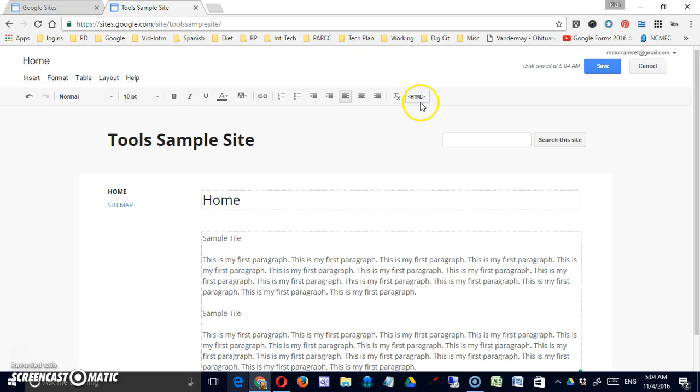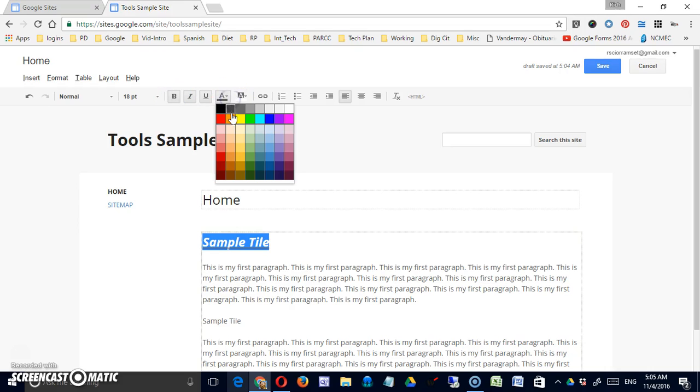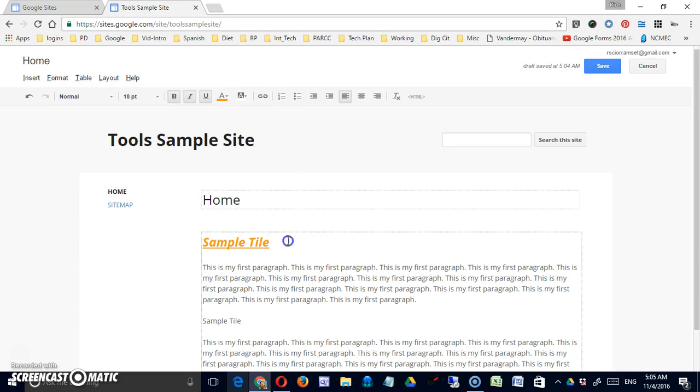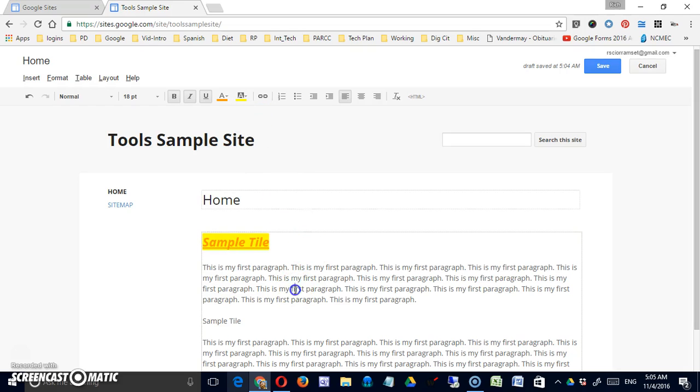This toolbar works very much the same as any other toolbar you might want to use. So you can highlight text, you can change a font size, you can make it bold or italics, or underline it, or do any combination of those. You can change the font color. You see there. You can also put a background color on that block of text. So the second A is actually a background color that will apply to the selected area.